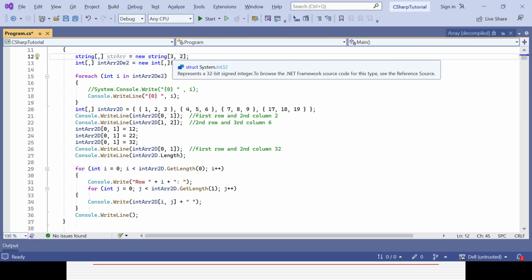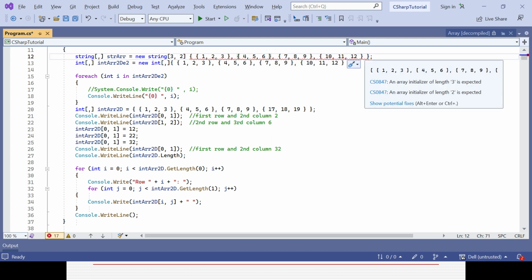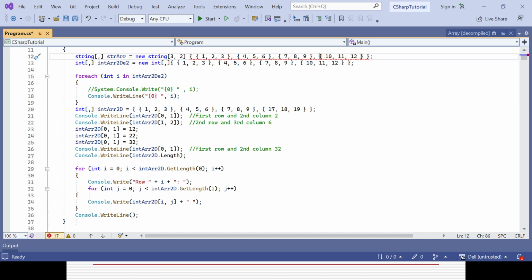Yeah, so 3 rows 2 columns, and here I can again within the double bracket give the values, the same thing I can use, and here it will be string, right? How many rows is 3 and columns is 2, so I can remove that one.